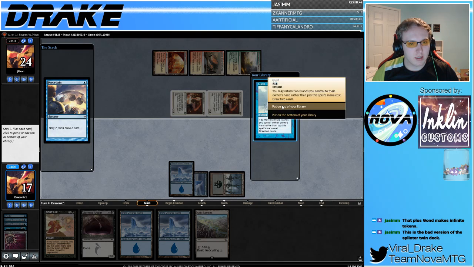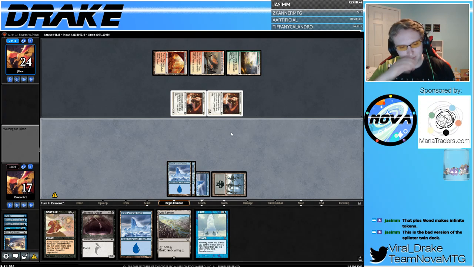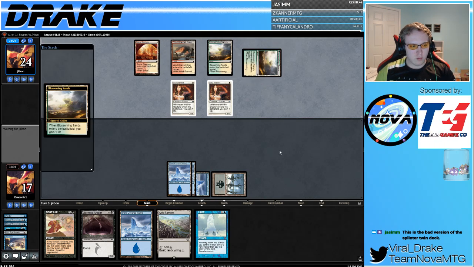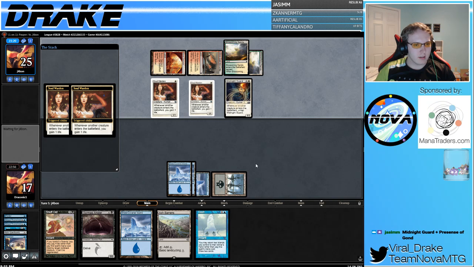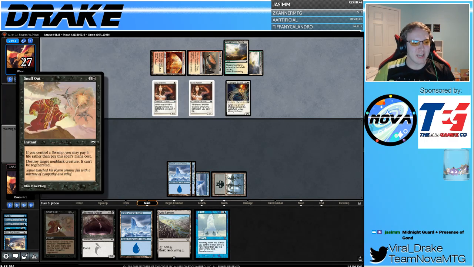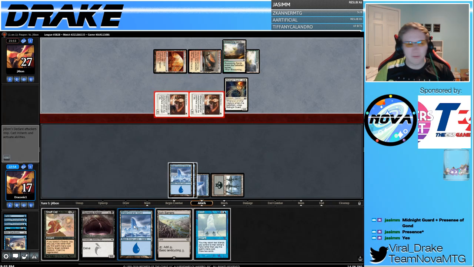Think I'm gonna bottom this Daze. They've already seen it. Play an Island. I think I want to cast Gurmag Angler next turn. I'm looking. What is Gaunt? Midnight Guard plus Presence of Gond. Sure. I don't know what that means. Is that an enchantment? What does the card Presence of Gond do? Does it get blown out by Snuff Out? That is what I care about. Will they get blown out by Snuff Out?